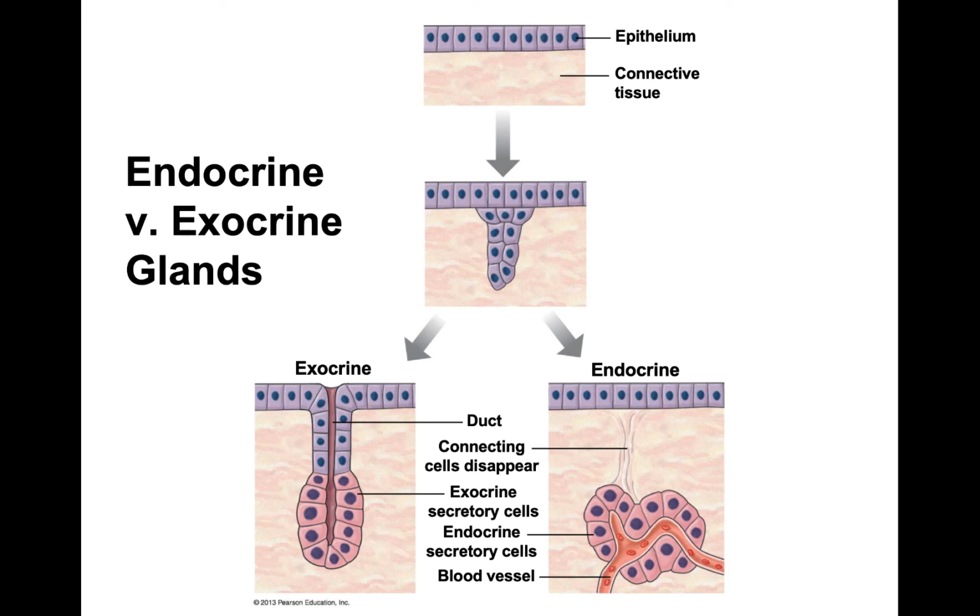The next cell structure that we have are glands. We have endocrine glands and exocrine glands. Anytime you see the word endocrine, I want you to think hormones. Endocrine glands, this pink structure here, that's an endocrine gland. They secrete hormones directly into your blood vessel. Almost all endocrine glands have a blood vessel running right through the middle of them because the point of an endocrine gland is to make the hormone and put it right into your blood to travel throughout the rest of your body. The exocrine gland, however, could be a variety of secretions.